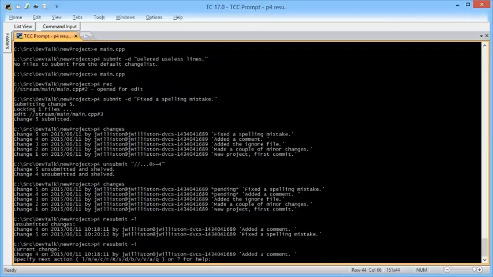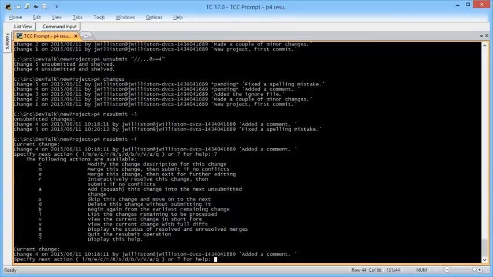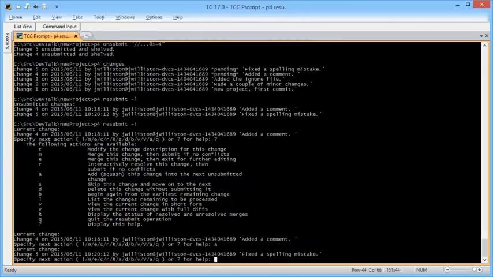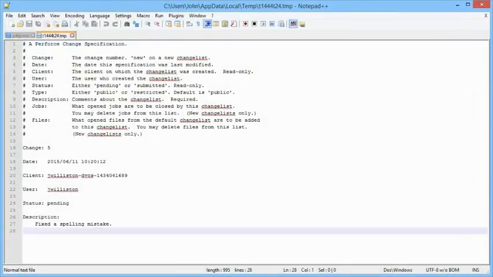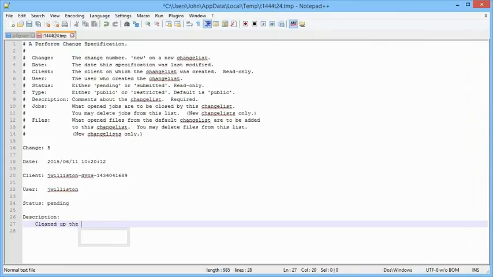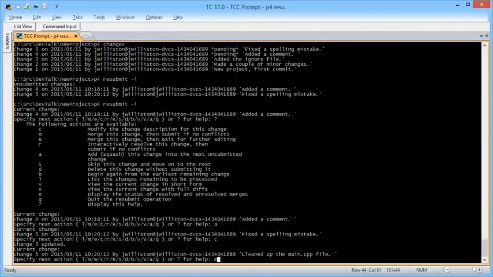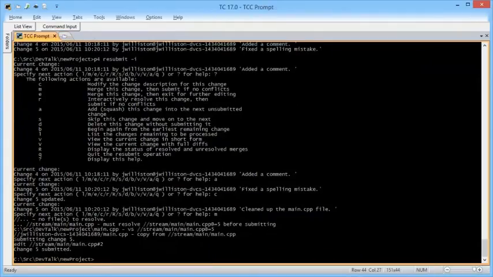And since I again don't remember what all these letters mean, let's use the question mark. Looking toward the middle of the list, we can see that the A option will squash the first change into the next. So I'll choose that. And since we only have the one more to fix, and the description will not be reflective anymore of the work we've done, let me change the description. And then merge and submit my changes.